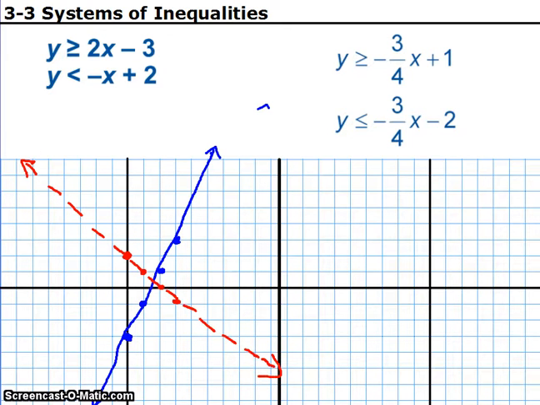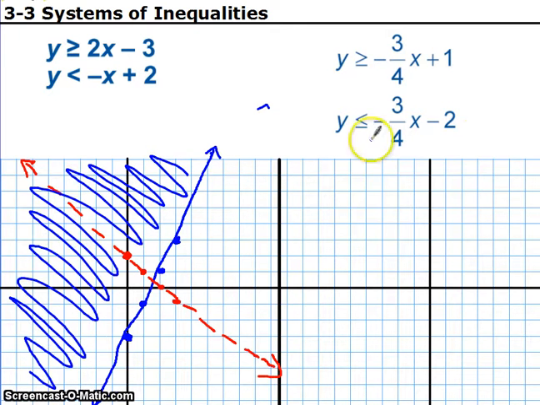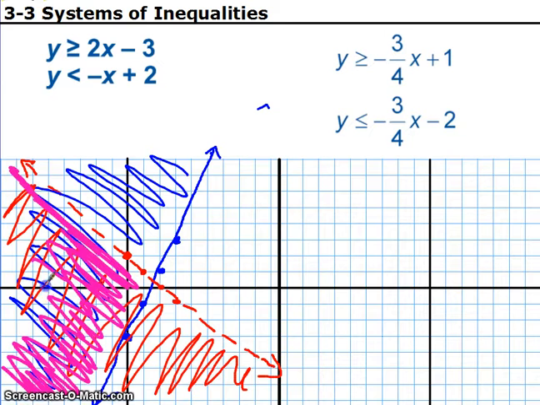All right, and then we have to shade. So this first one is greater than. So remember, if you tilt it to the right because it's slanting right, then to make that line flat, this would be the greater than part. Okay, and then the second one is less than. So this line on the less than is beneath it, so that's this part. And I bet you can guess where the solutions are located. It's where the two shadings overlap. So you want to color that one in extra dark. Let me and whoever else is looking at your stuff know that that's where the solutions are located.